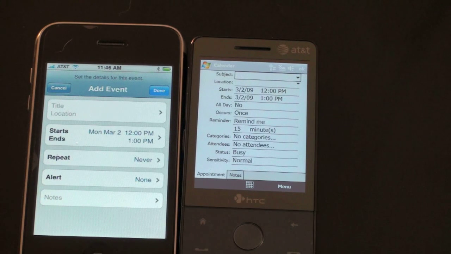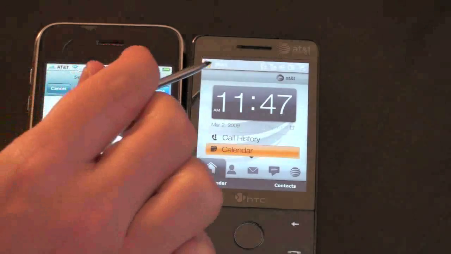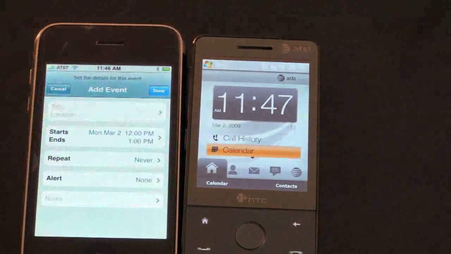I wanted to give you guys a comparison. I'm not trying to slant you one way or another. Just want to show you the differences with the things that you may do quite regularly on your iPhone or Windows mobile device. Again, like I mentioned earlier, keep in mind all Windows mobile touchscreen devices are not going to look like this, as this is running TouchFlow 3D on top of Windows mobile. But to show you that it really is Windows mobile, you see the start screen, and hit that, and then you get your typical start menu.